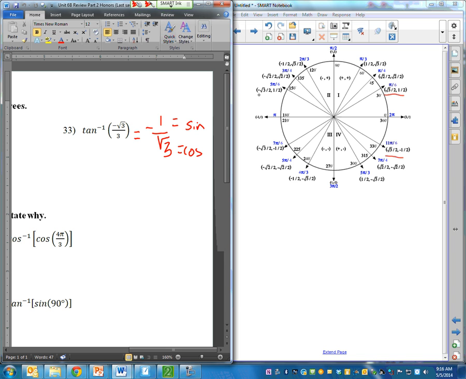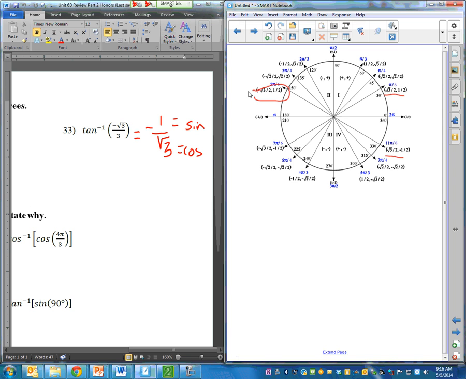If we're looking at this right here, this gives me sine is 1, and cosine is negative square root of 3. If we look right here, sine is negative 1, and cosine is the square root of 3. Okay, so inverse tangent is defined between negative 90 and 90. So it's not this one over here. We don't want this one. But it's going to be this value here. But 330 is not in my domain, so we're going to talk about it as a negative angle. So we've gone this way, a negative direction, but we went that way 30 degrees. So our answer for this is negative 30 degrees.